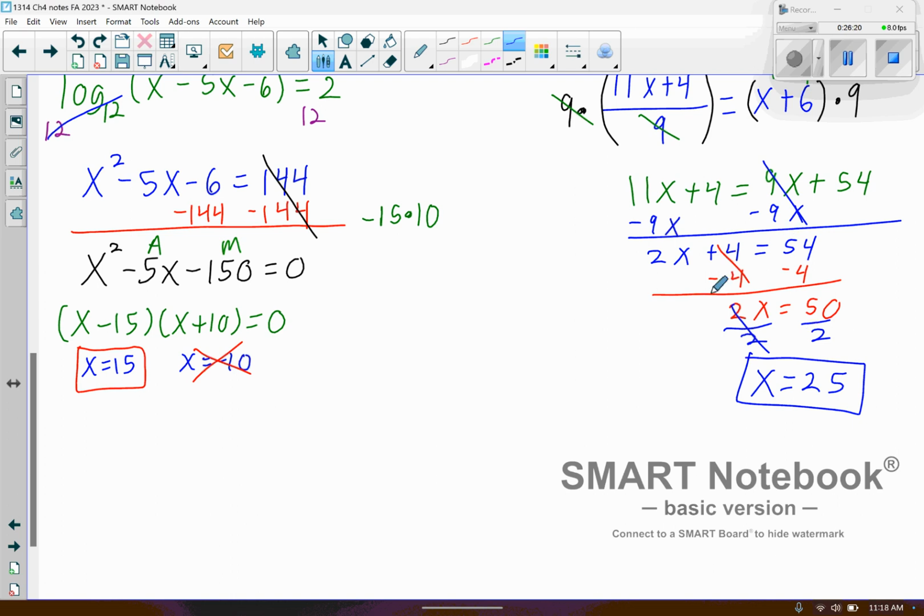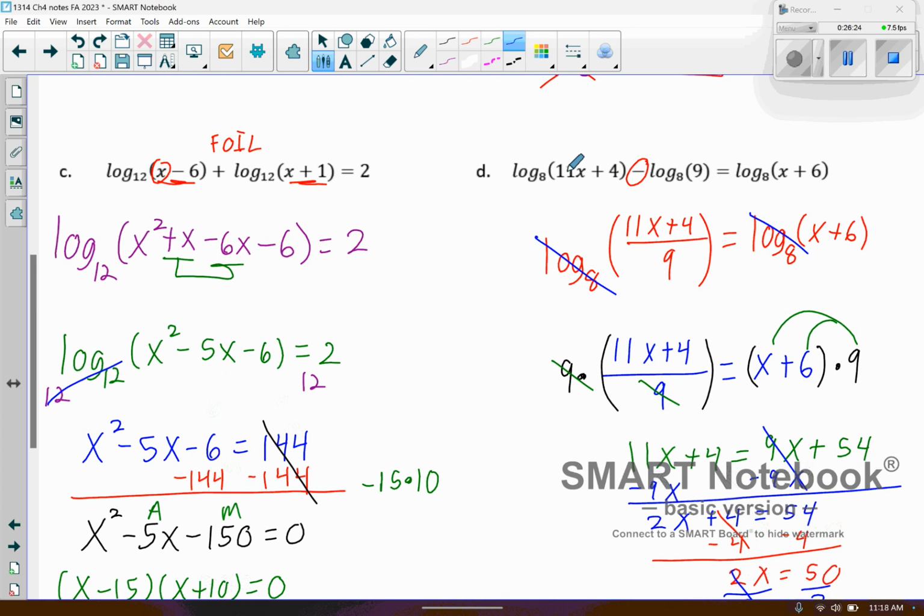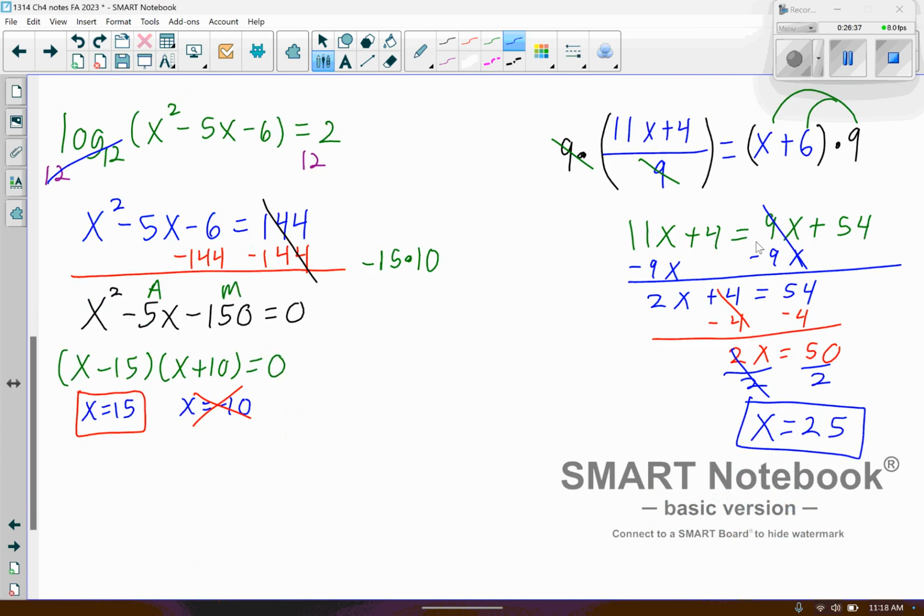And I'm hoping that'll be all right, but I'm not positive, so let's go look. See, 25, if I multiply by 11 and add 4, that looks good. Here, this one's just 9, so I don't worry about it. Then 25 plus 6 looks good. So I am good to go. So that solution does work. 25 is good to go. Okay, up next will be the application problems.